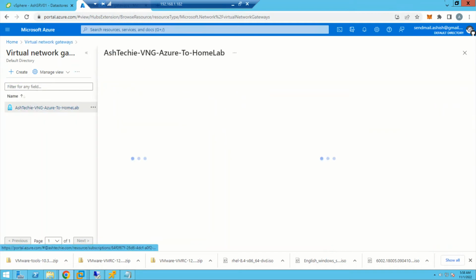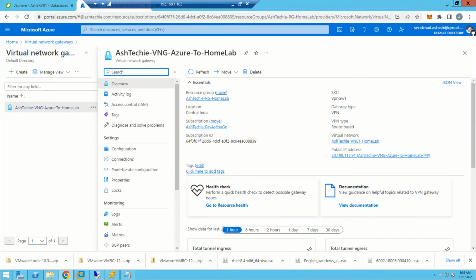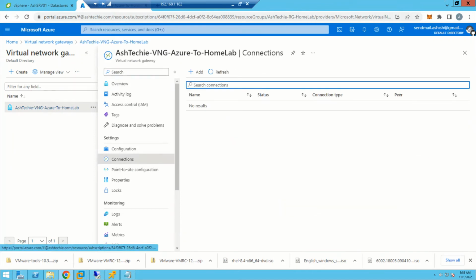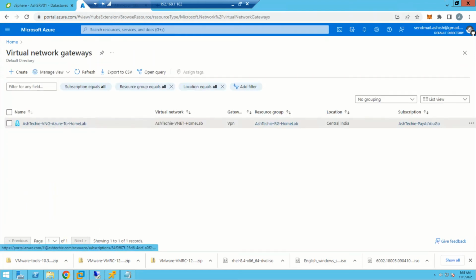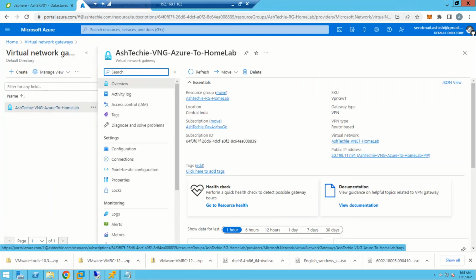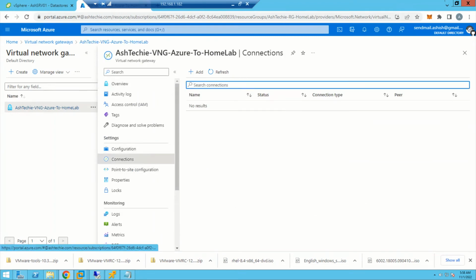So what we need to do is create a connection here. Let me show you again. This is the virtual network gateway. We are creating a connection.